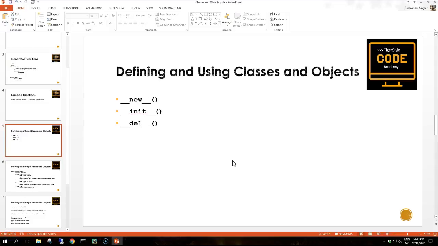So now, also in this section, let's talk a little bit about defining and using classes and objects. Python supports object-oriented programming using a traditional class-based approach. Python classes support multiple inheritance and operator overloading, but not method overloading, as well as the usual mechanisms of encapsulation and message passing.